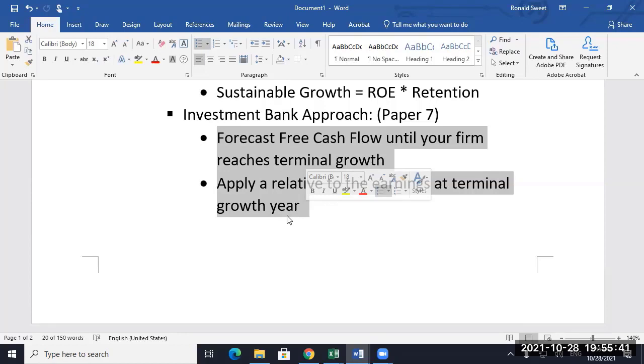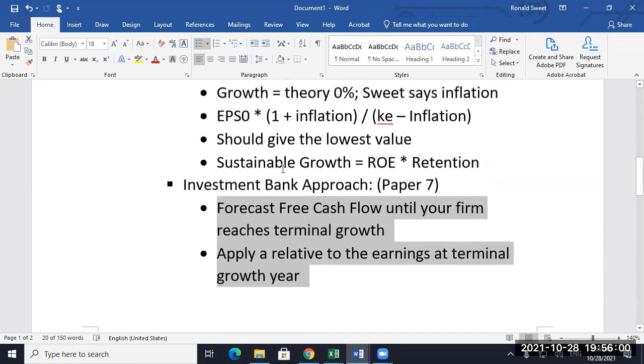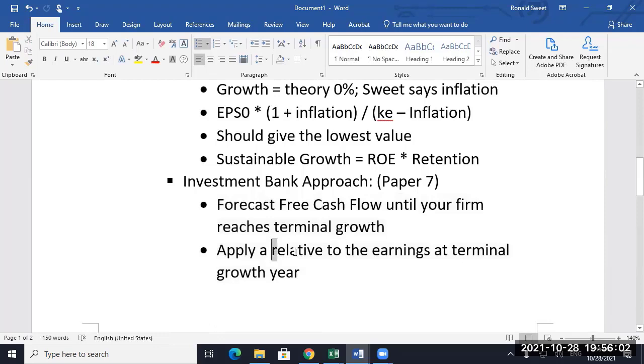And I'll show you how I did it in Walmart. On the Walmart forecast, I only went out 5 years. If your firm's terminal growth is much more than that, you need to go out more years, but that's not that difficult to do. You just keep copying the columns on the forecast until you get to the very, very end. You don't have to do that for paper 4, but we will need to do that for paper 7. But the key is, I've got to tell you how to come up with this relative. I'm going to definitely steal that from Dr. Damodaran. I like his approach on that, so how to come up with a reasonable relative. All right.